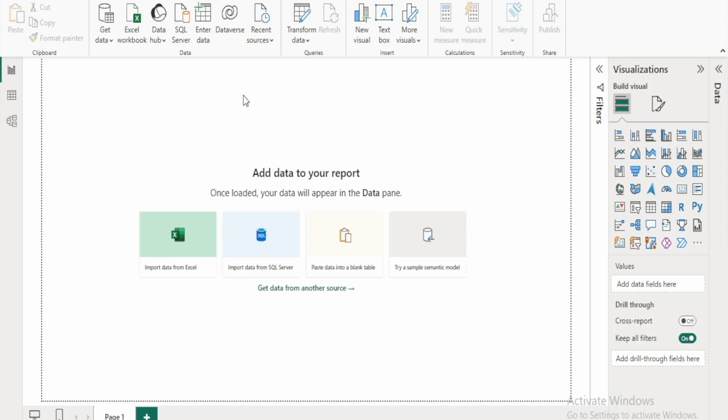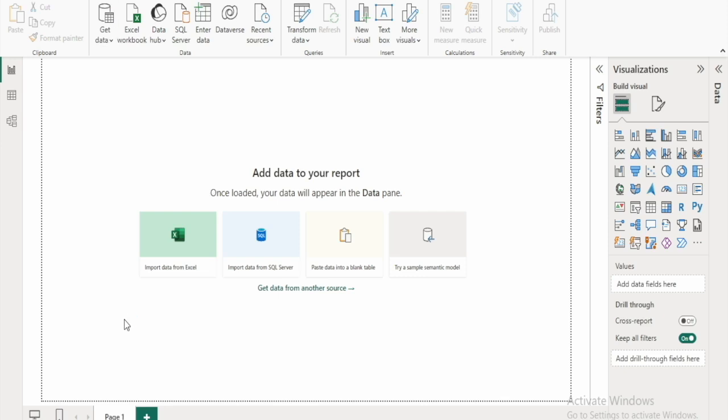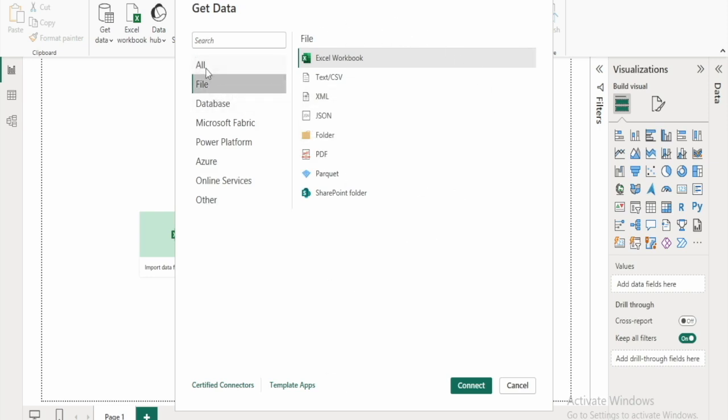This is our Power BI Desktop, and here you can select your data source and connect with the help of these buttons. You also have one more option: you can select the data source from this place as well. If you are unable to find your desired data source type, there is a More button. Click this More button and it will show you all the kinds of data sources supported by Power BI. In All, you will get everything over here, and it is also categorized by data source type like file, Excel workbook, CSV file, text file, XML, JSON, etc.